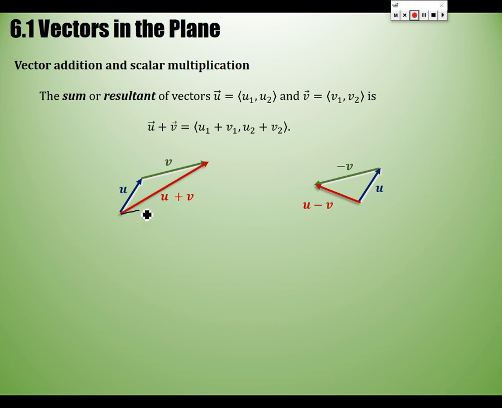It also commutes in the picture, doesn't it? What if we do v plus u? Do we get the same vector as a result as u plus v? Oh yeah, we do. We arrive at the same place. So there's a visual way to see that too. The thing you're looking at right now, of course, is a parallelogram. The reason we also sometimes call this the resultant is because if you and your friend are applying some force on some object, you might ask, what's the resultant force? What force results from us combining our forces on this object? And the answer is another vector, which is the sum of those two force vectors. We'll do a lot with that kind of stuff in the coming days.